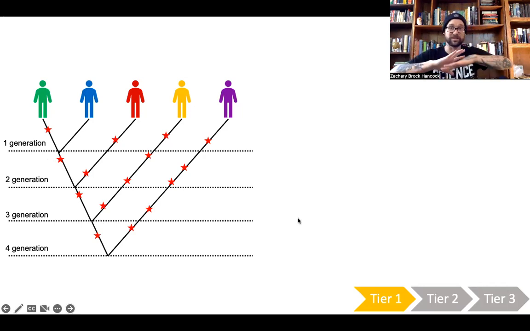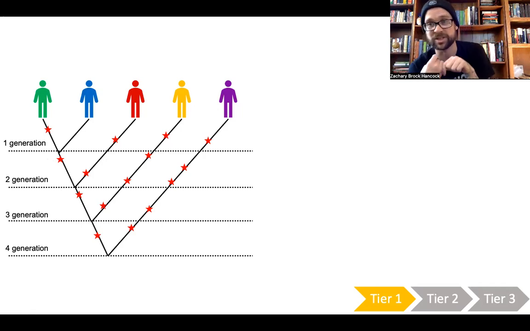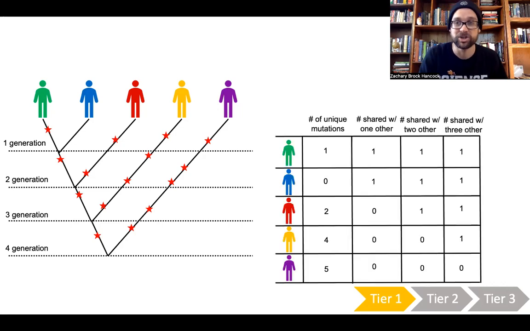Now, given that we have that sort of understanding about the probability of the number of unique mutations occurring and how mutations can be shared across individuals, we can begin to sort of get an idea of how we could reconstruct this tree, assuming we didn't actually know what the tree structure is. And we can do this simplistically by building a table. So we can ask, okay, across our data set, how many mutations are unique, right, are not shared with anyone else in the data set? And that tells us how recently they diverge from any other individual in the data set, right?